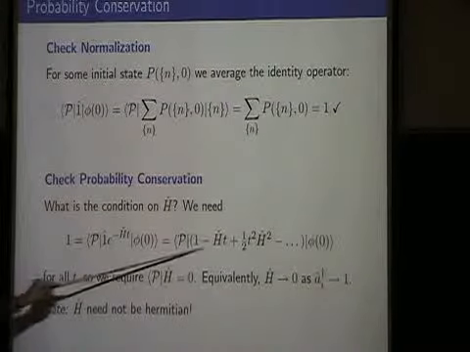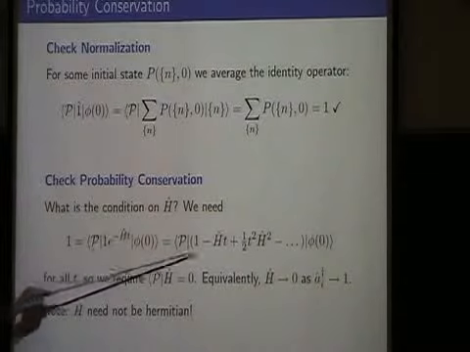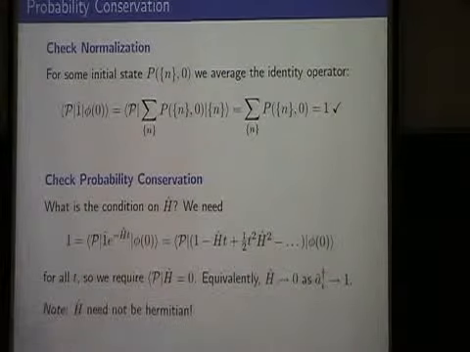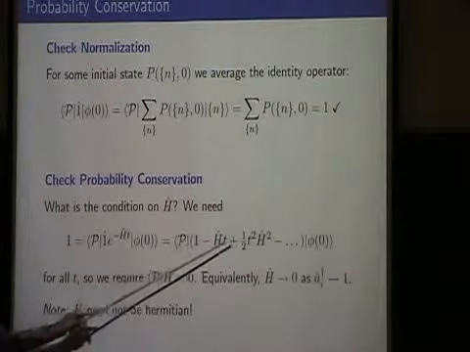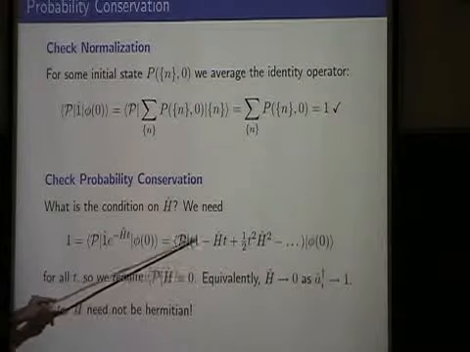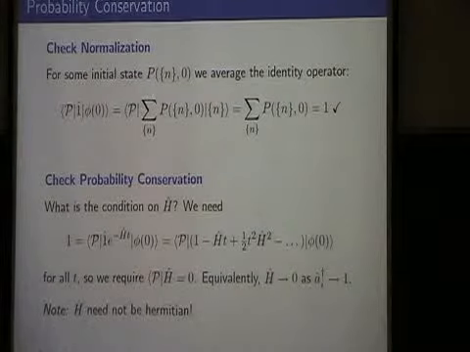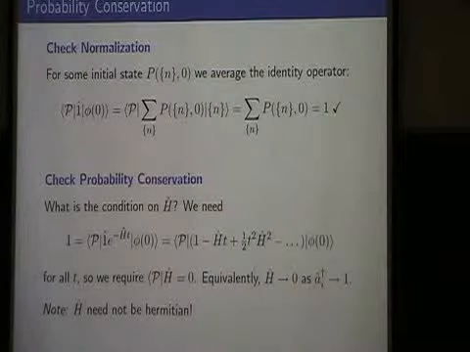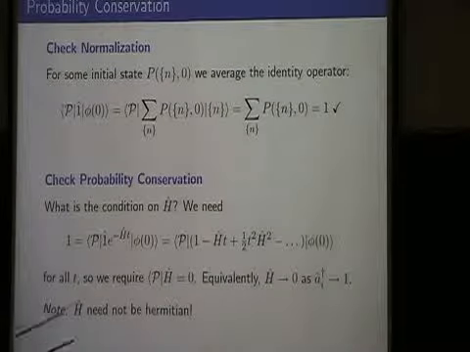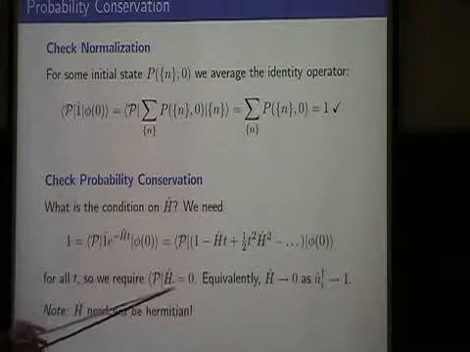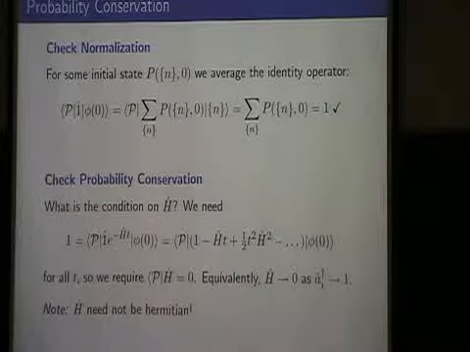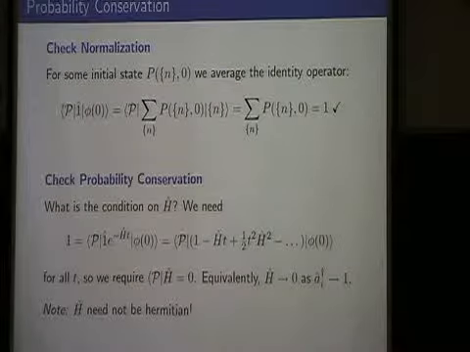So I evolve to time t. Now here's the way you do exponentials of operators, the Taylor expansion. The first term indeed is 1. So that 1 in t gives me 1, and all those other terms had better vanish. And that is our condition for probability conservation: H, acting to the left, needs to be 0. It has to annihilate the projection state.